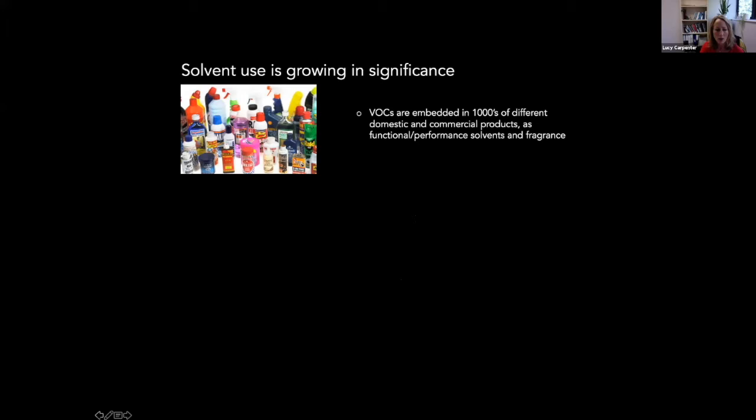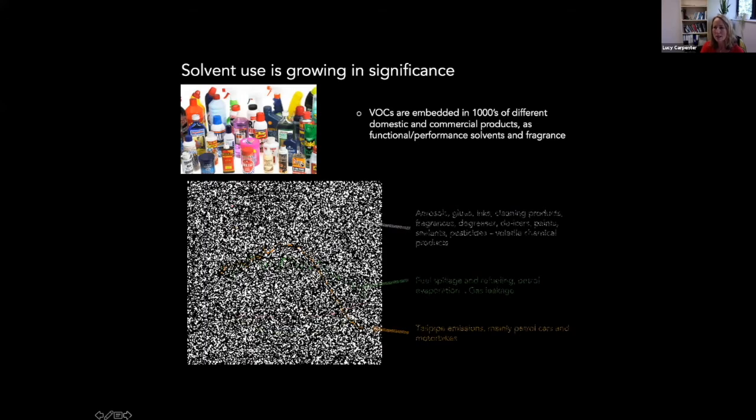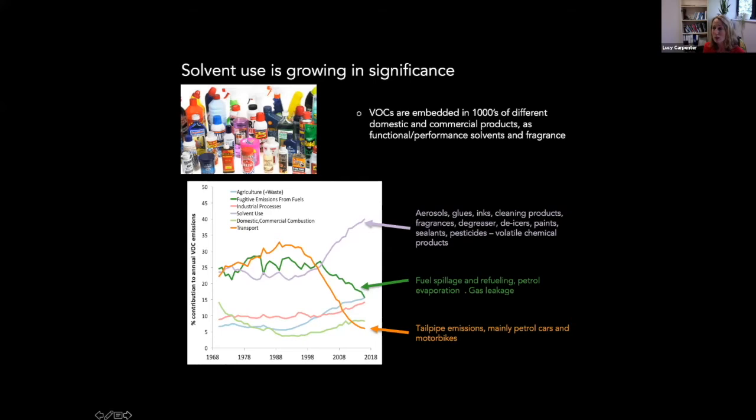It has become quite a creeping problem, I think, that people have not been so aware of. Just to put it in context, you probably use deodorant. If you use the spray deodorant, if you look on the can, you'll see it contains butane. In terms of hydrocarbons, a whole can of deodorant spray is the equivalent of driving a small Euro 6 diesel car for 15,000 kilometers. So it's huge, really, the amount of butane that you can get just from one deodorant can. I think it's a lesson to all of us that consumer products and cleaning products as well are becoming a really big deal for VOCs.